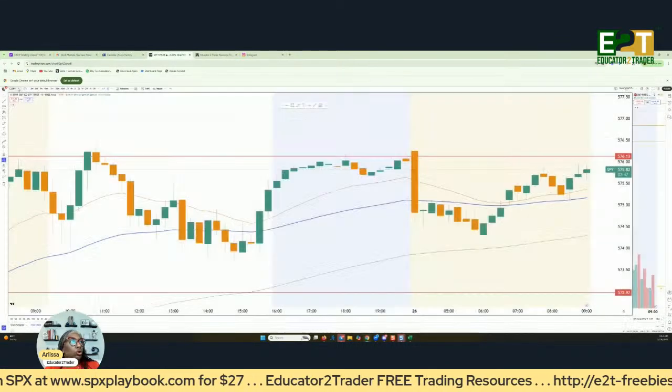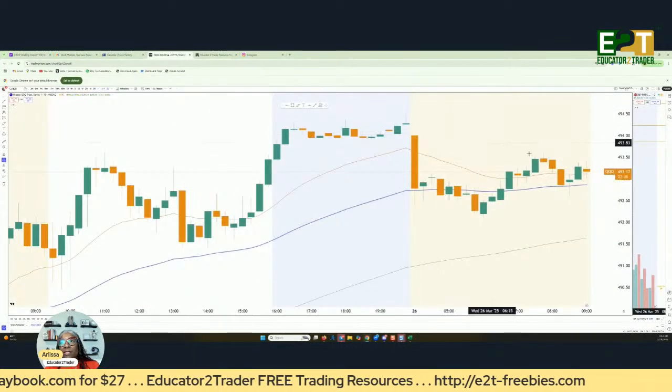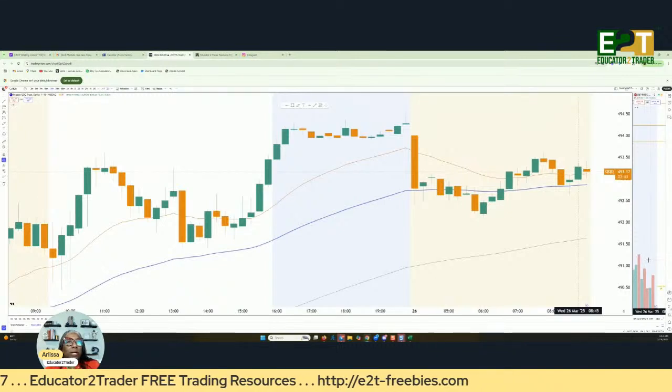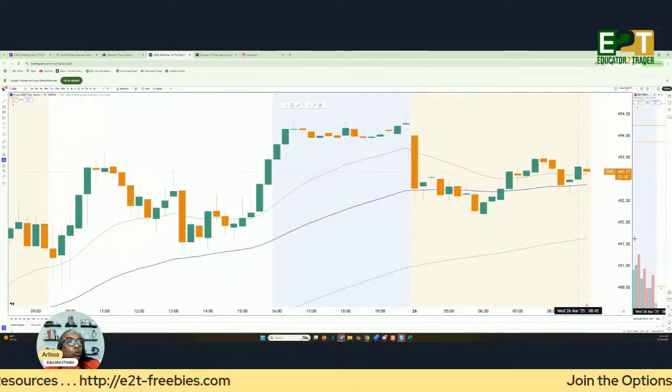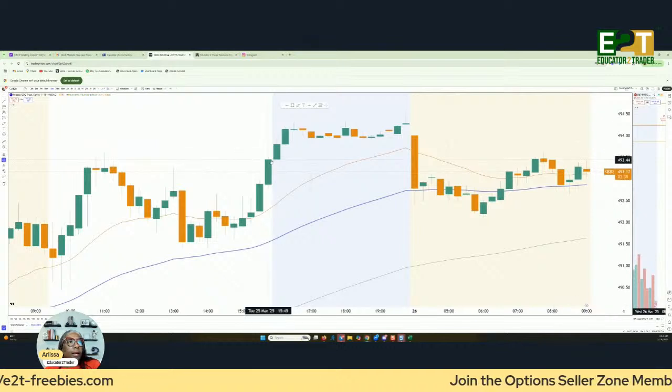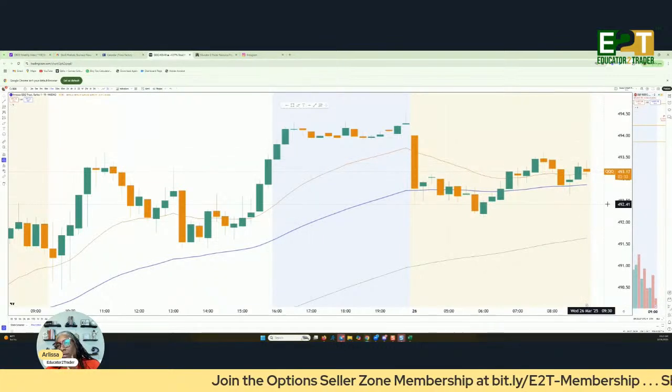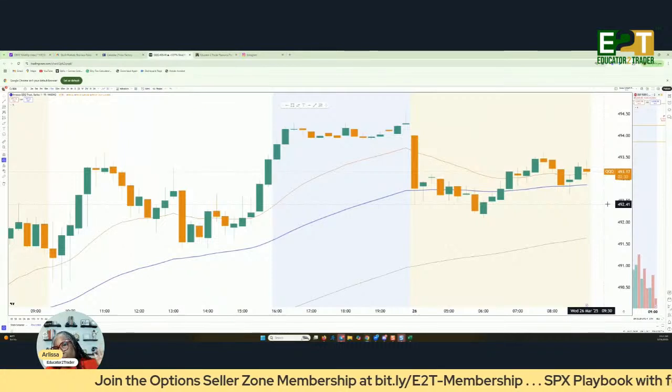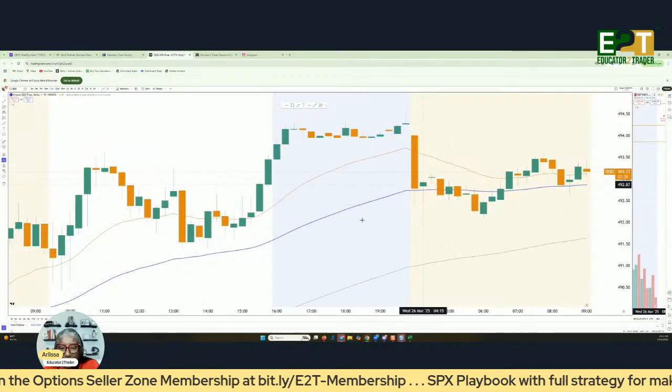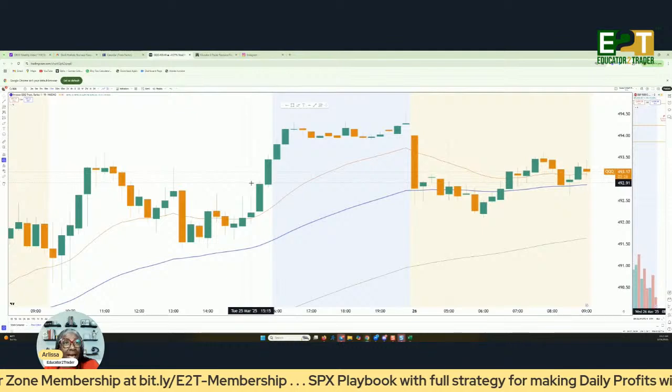Let's look at triple Q. The indices do give us an indication, though, of what the tech is doing. We kind of look at the indices as an overall view. Triple Q closed yesterday at 493, currently 493 and some change. As Janae was saying earlier, it's looking kind of flat.